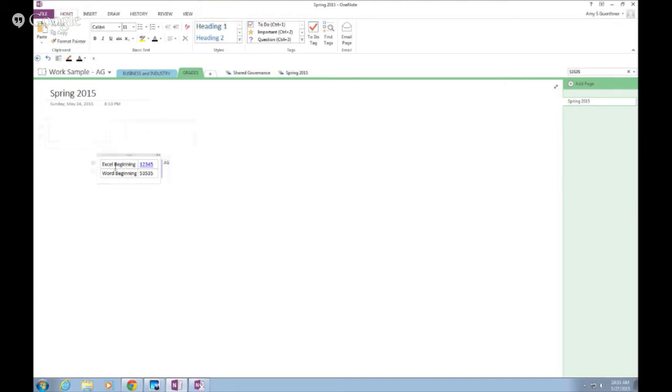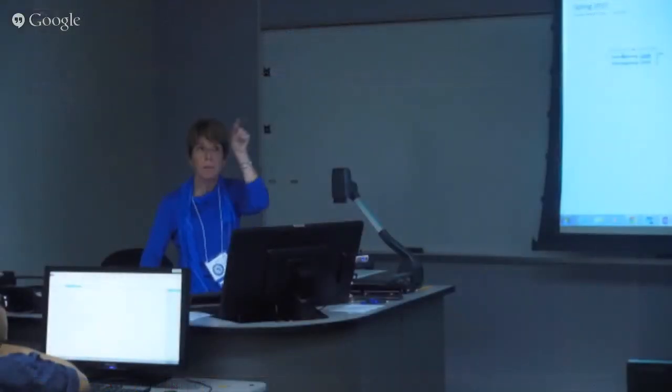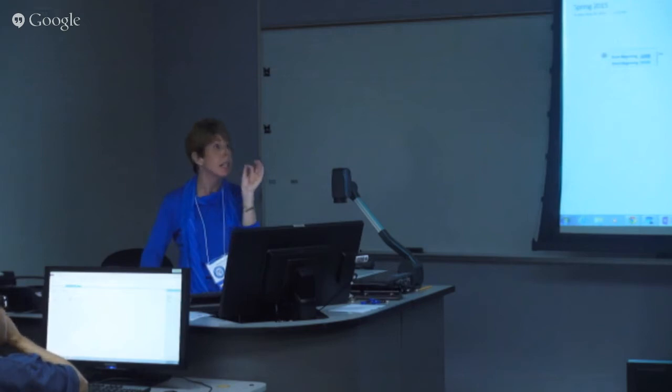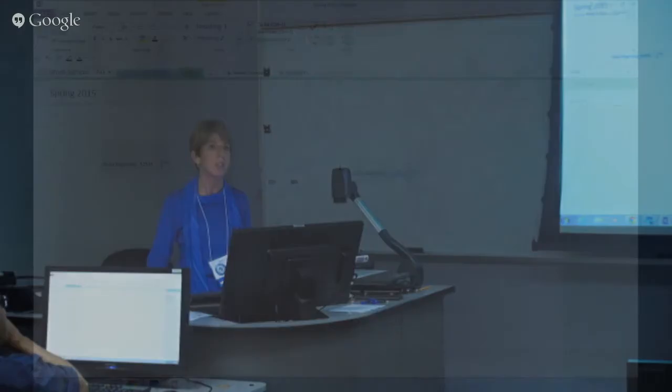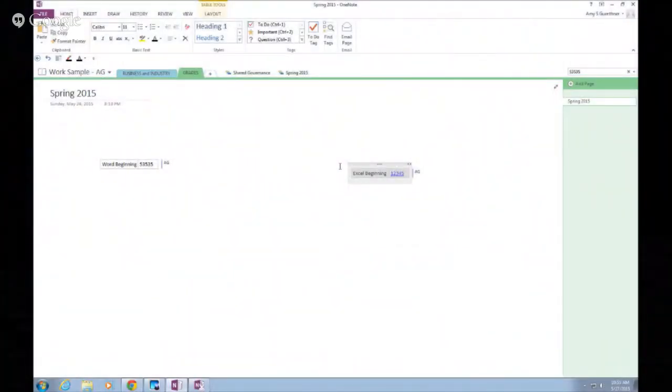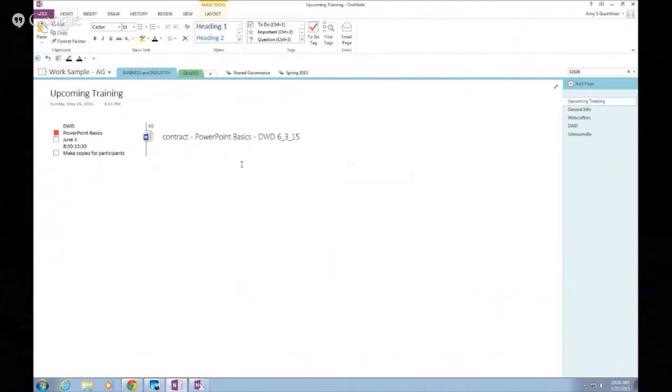And each row of your table, or each new paragraph in a note, is going to have off to the left this little gray arrow. So if I want to move a piece of something within my note container, then I have to go off to the left of that line, and now I have my own little move, and I can pull it out and plop it somewhere else on my page. Should you do that? Now you're starting to have fun, and we haven't even gotten there. Okay, click on the Business and Industry section for a minute.